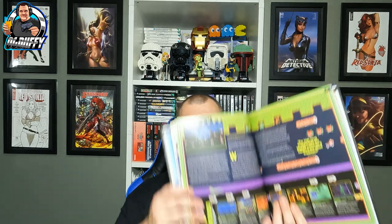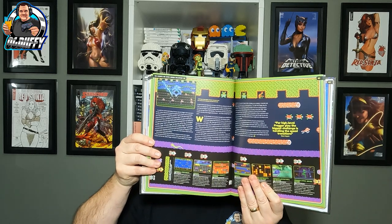Next item was this. The Ultimate 80s Retro Gaming Collection. Now, my brother bought me this, and I have to say it's a really, really good book. And I've been flicking through it, and it's lovely, well laid out. It's got some really nice stuff in there, beautiful graphics showing everything, bright, colourful, bold. And it's given me a few ideas from this book for future videos on the channel, which we will be looking at, I am sure.